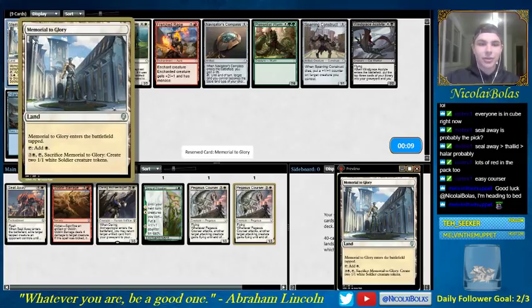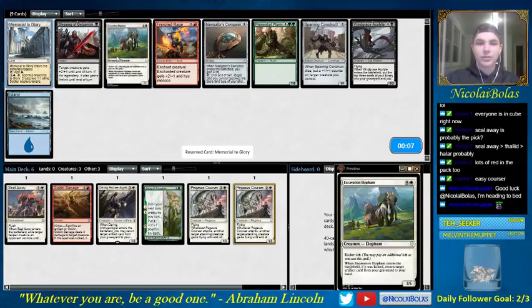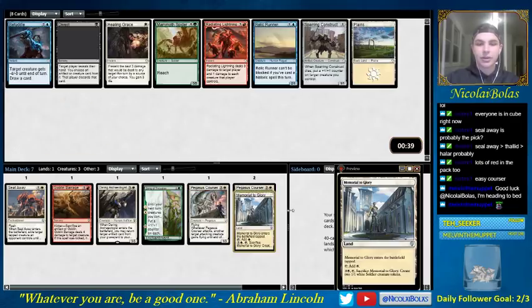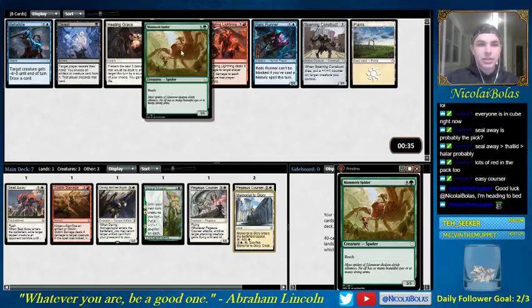I think we're just going to take the land here. We are solidly white. There's nothing really great in other colors. We don't really need the elephant, and we don't really need the Windgrace Acolyte. So we're just going to take the land here. That's guaranteed to make our deck because we are pretty solidly white at this point. Now we are going to take the Mammoth Spider.